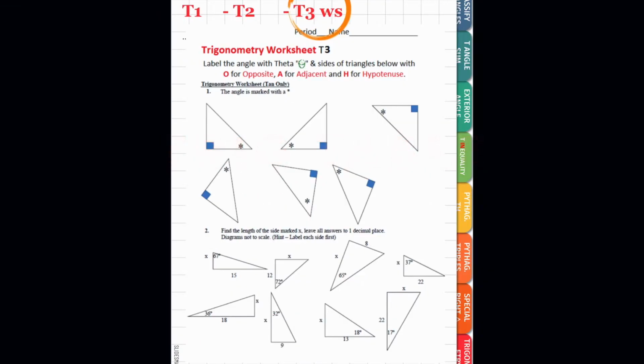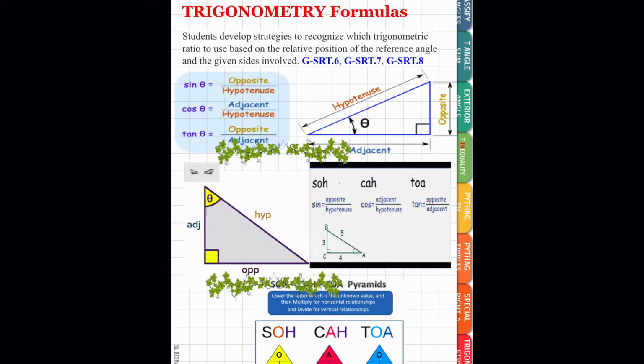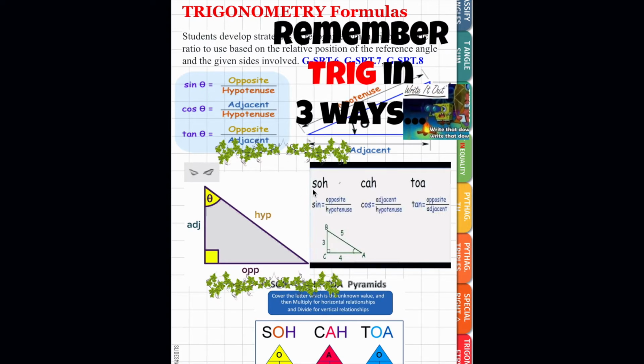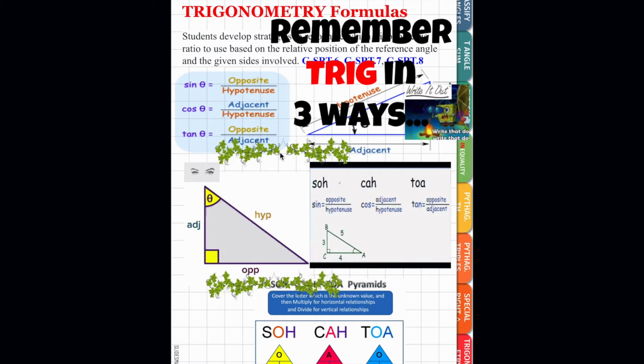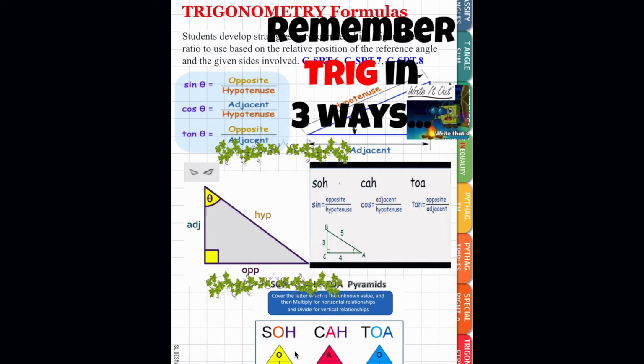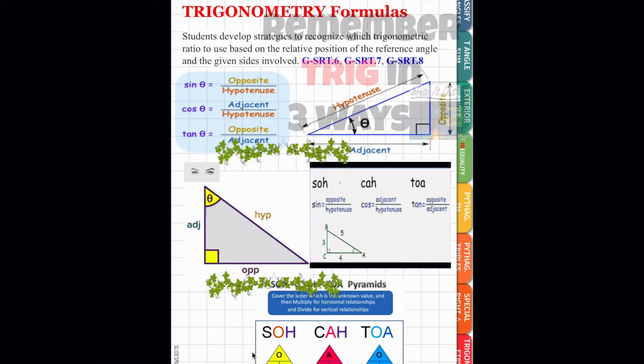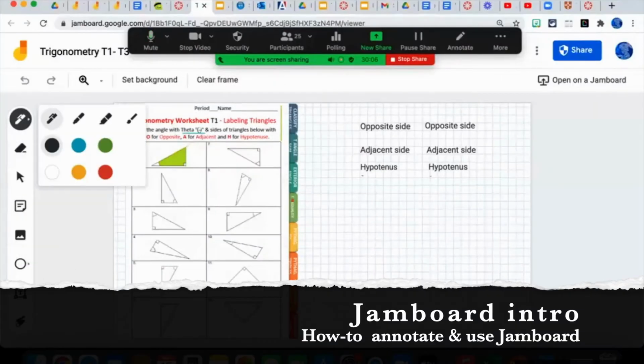T3 worksheet will be more advanced, and you are going to start on problem solving for the missing side or missing angles. Here are the trigonometry formulas, and you are seeing 3 different ways of looking at the same formulas. You use it this way, you can use it this way, which I really recommend, and it's separated by the leafy vine. And finally, you can also use the pyramid, the last method here, which we will ask you to put on your flashcard. I'm going to grab my pen, my writing tool.